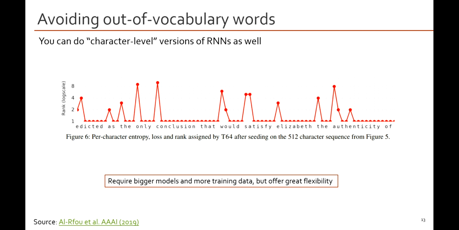Rather, I can train a model that works entirely on characters. This figure shows the output of one of these networks predicting which letter should come next in a sequence, based on a previous sentence of text. You can see that the first prediction it made, E, was actually the second best choice, D was the fourth, and once it had been given those two letters, it predicted the rest of the word, ranking each of those letters as number one.